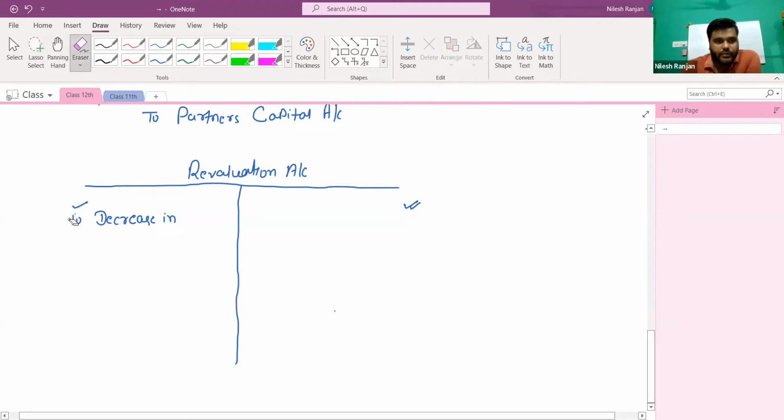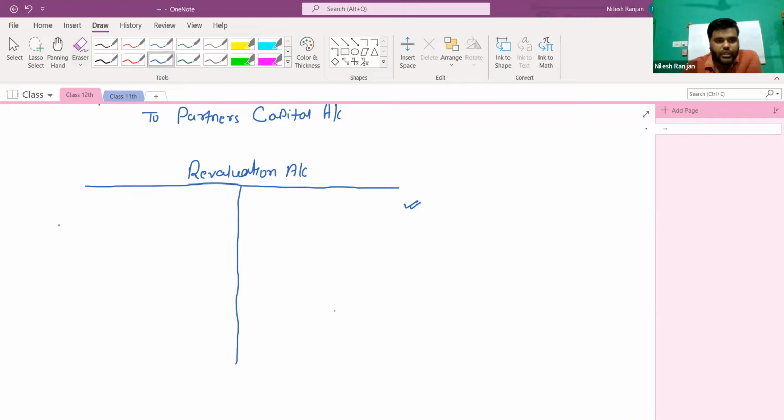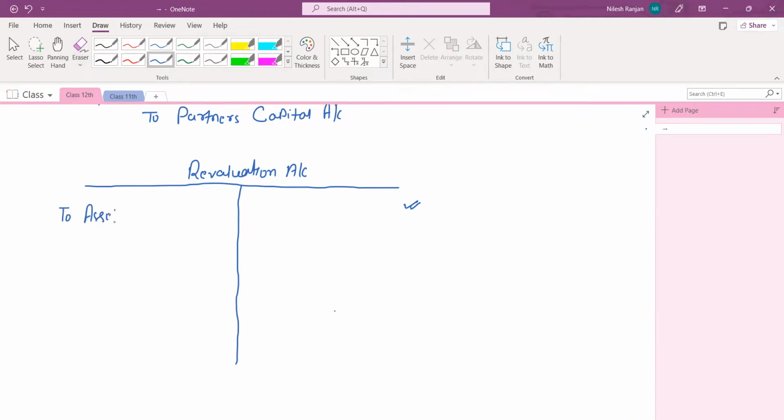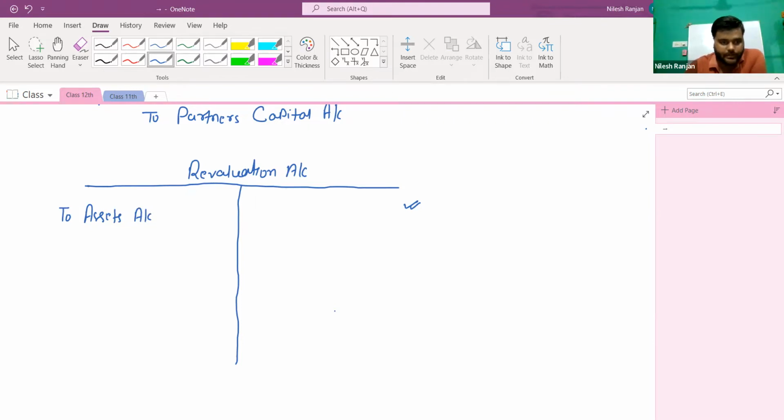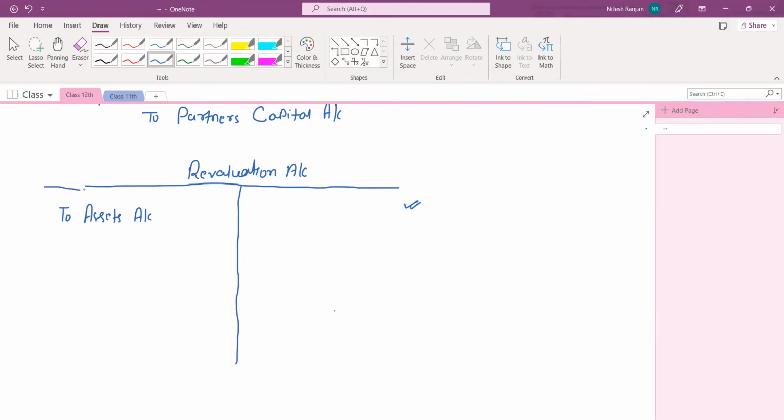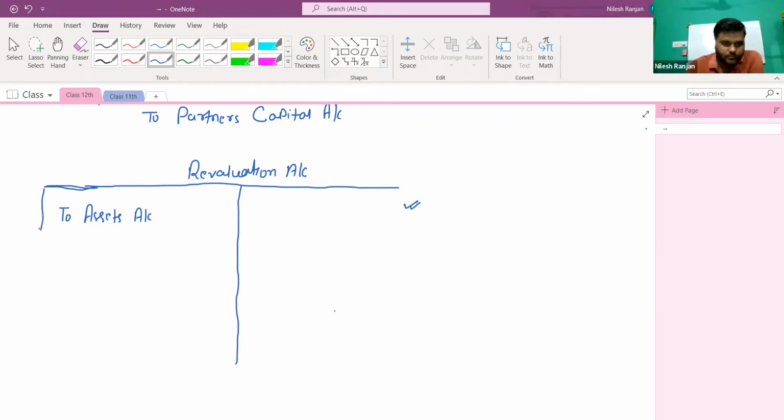You have to write only the name of that asset. Sir, do we have to note this down or explain? Yes, if you want to note down, we can. Sir, actually it is also given in your book. Okay, if you want to note down, let me prepare the format.